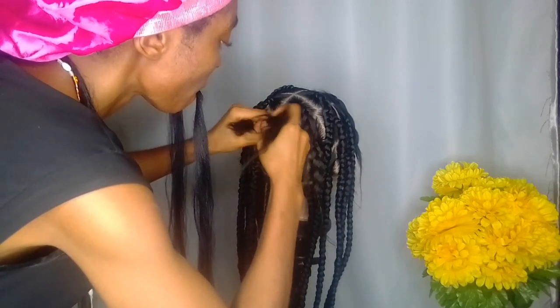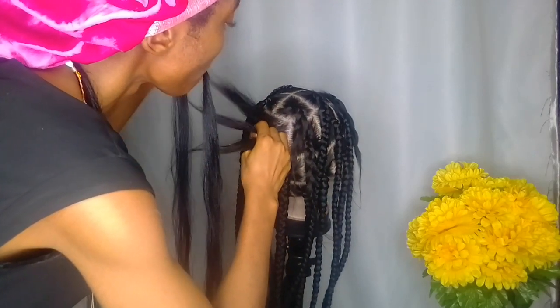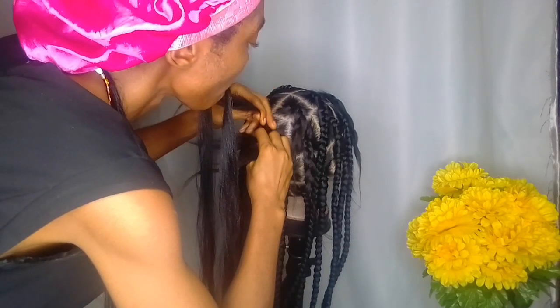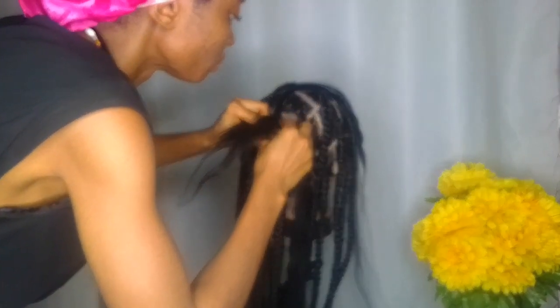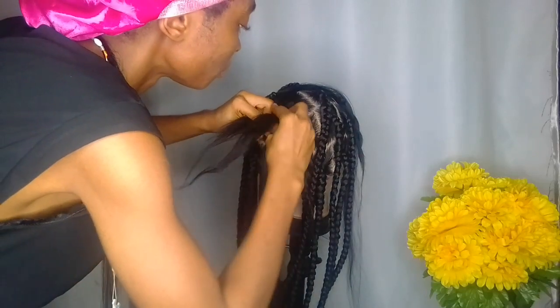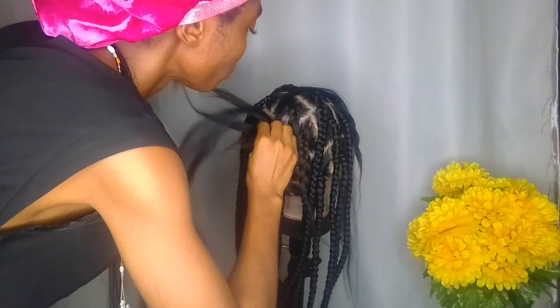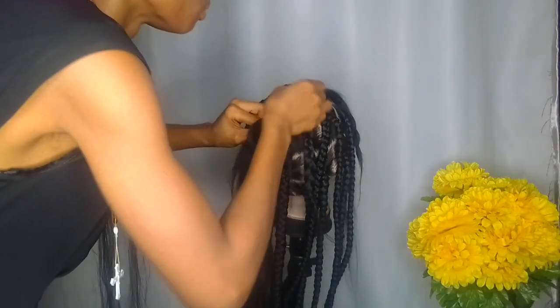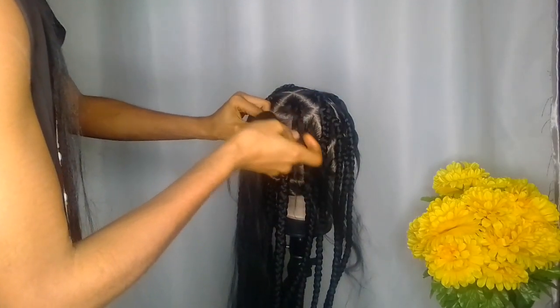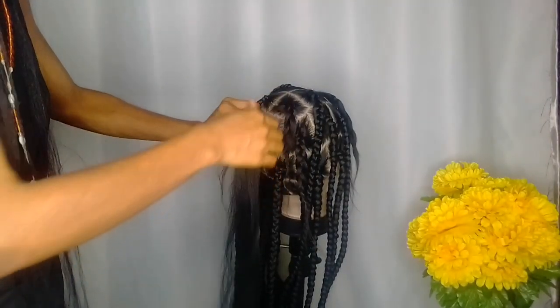Divide the braid into 3 equal parts and then I braid 1, 2, and then I add the extension. Place it in between my thumb and my middle finger and I braid again, 1 and 2. I add the leave out and then I add the second braid.